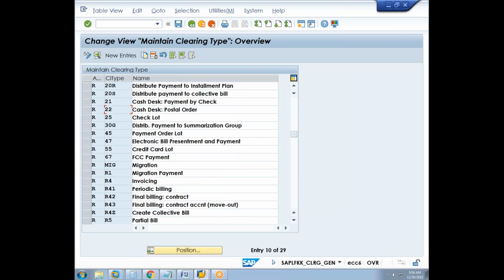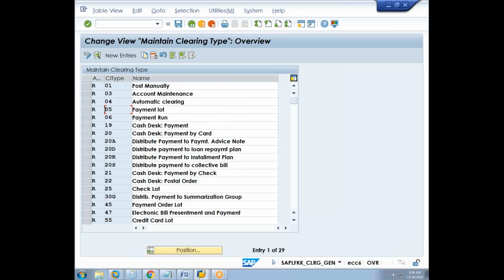So it is a lot actually. Lot means, I was thinking payment lot, payment run. Payment lot we are creating. We are also creating a payment lot for the check lot. And then we are also creating a payment lot for the credit card and a payment lot for the payment order.